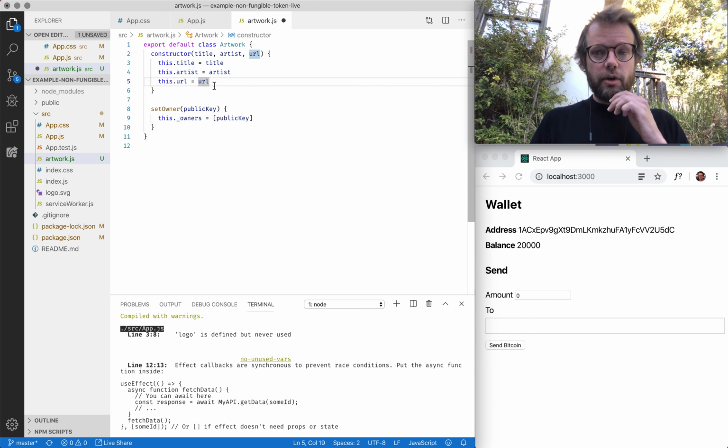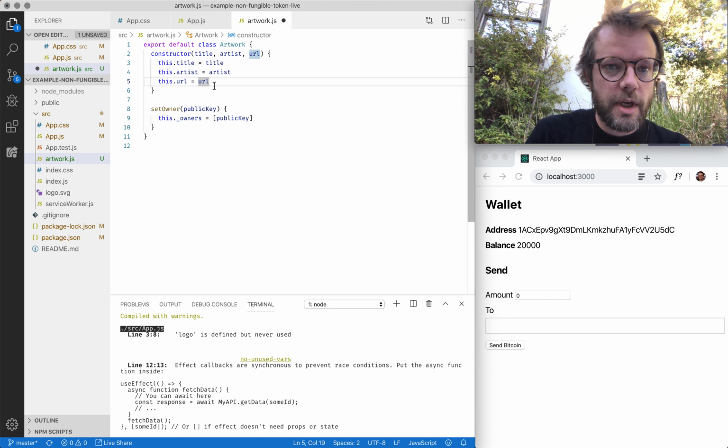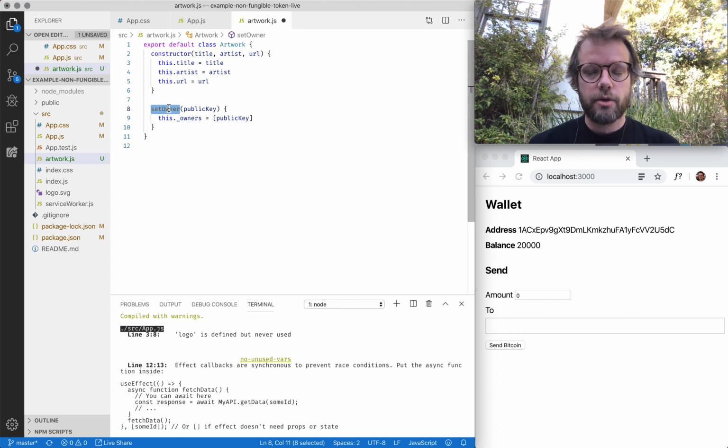The owner of a smart object is just the guy who's completely in control over the state of that object. In particular, he's the only person who can update what's stored in that object by calling one of its functions. It's very similar to owning Bitcoin. In Bitcoin, you're the only one who can send the Bitcoin to someone else. And so in the Bitcoin Computer, the owner is the only one who can change the state of that object. So that's our smart contract, just a constructor and a function.